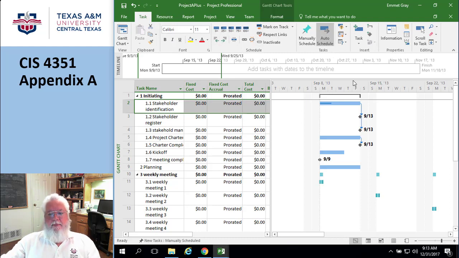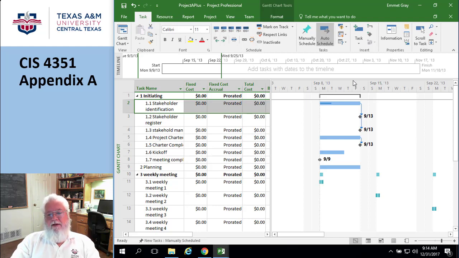Okay, cool. So now that I've got my baseline done, once again, this is the critical thing for you to understand, so one more time. In order for me to track progress, I have to have two sets of data. I have to have the planned amount of effort and the actual amount of effort. I can't just have one, I need to have two. This is how it's done.